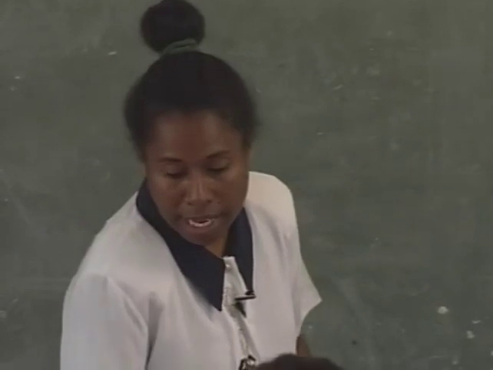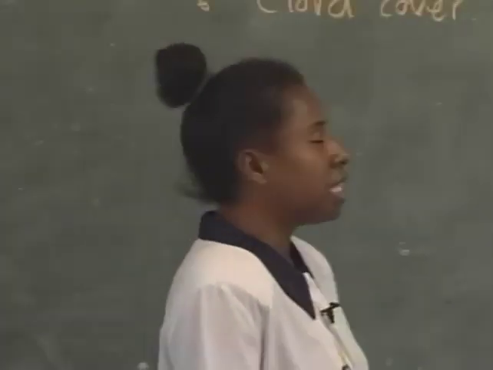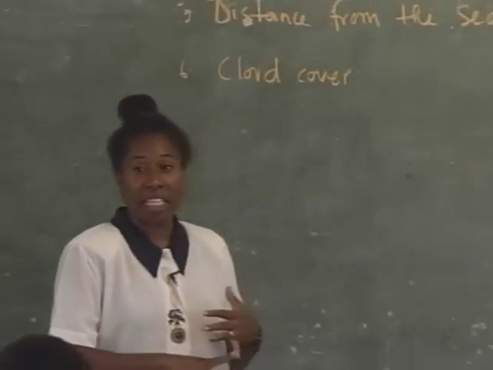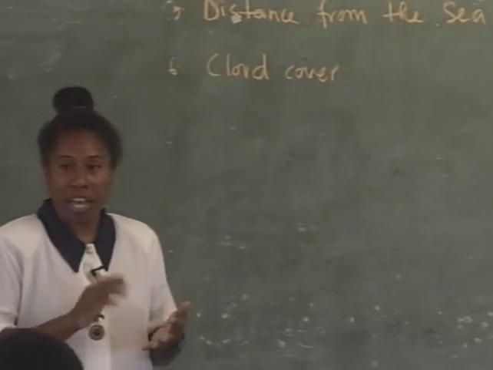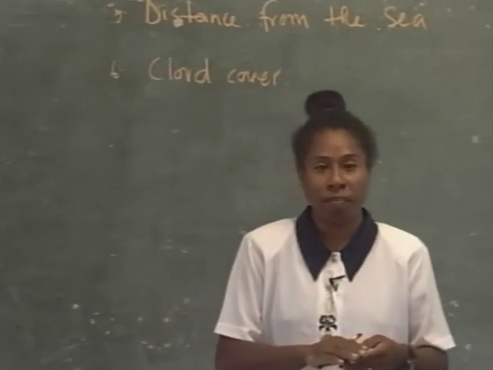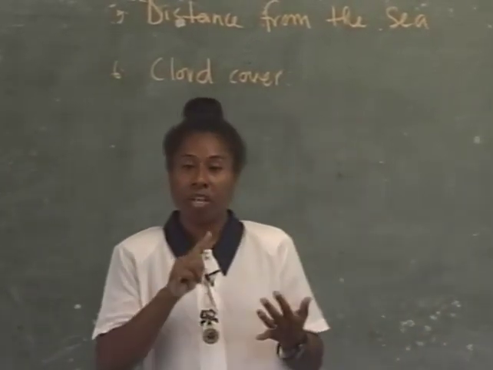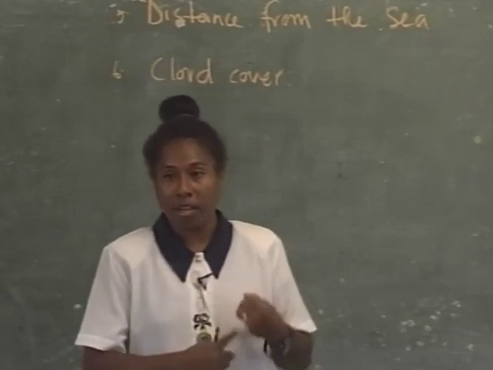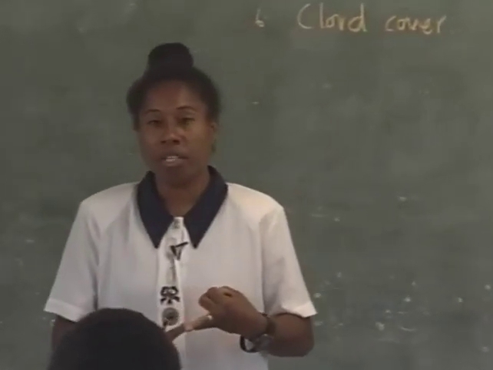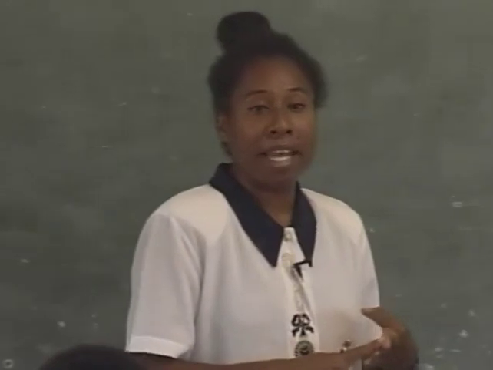Okay, we move on now to what I'd like us to cover today. Today, the factors will be factor 5 and factor 6, which are factors which contribute to what makes temperatures different from one place to another. So far, we have looked at hotter in summer, colder in winter. We have looked at altitude. The higher up we go, the colder it gets. We have looked at hotter by day, cooler by night, and we have also looked at latitude. The further away we go from the equator, the cooler or the colder it gets.